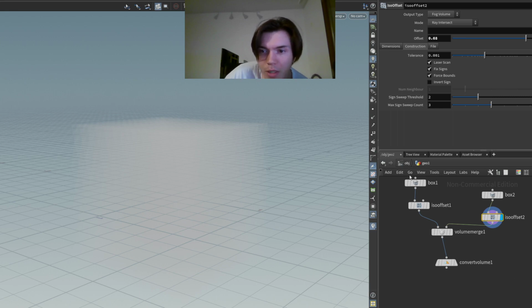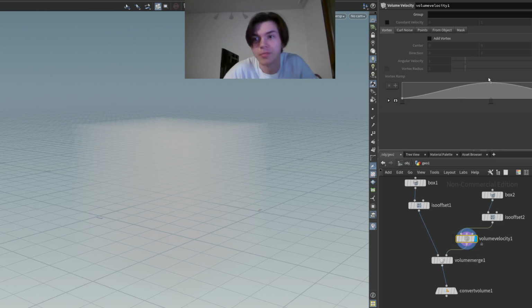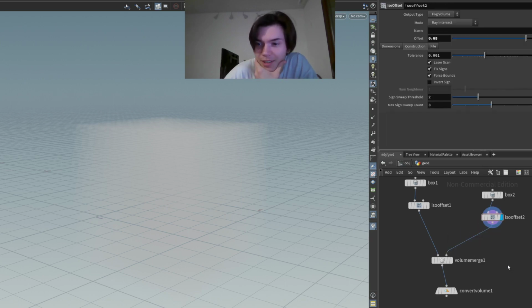Let's see under volume. Yes, what we can do here: volume deform, volume feather, rasterize attributes, sky, cloud light. That sounds actually really good. Lattice from volume, volume reduce, resample, resize, SDF, splice, surface trail, volume velocity. Maybe this is nice. I don't know. Velocity volume. Can I do this? And then see what's happening? Maybe, but apparently we can't, so let's do something else.